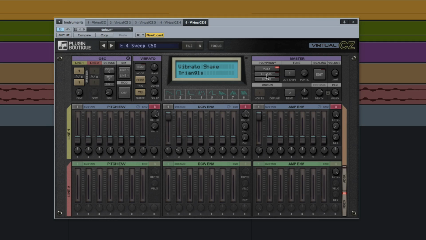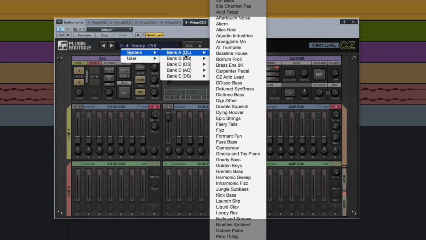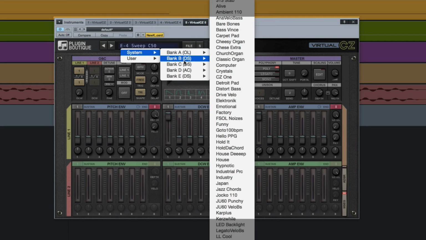Then over on this side, we can run it in poly, legato, or mono. And in mono, we can then go to unison mode on a sound, and we could go up to 8 voices and then detune it. So for example, let's have a quick look. Let's turn it back onto poly a second. Let's see what we've got. There's a sound at the moment. Let me just go through and find ourselves something simple and nice.